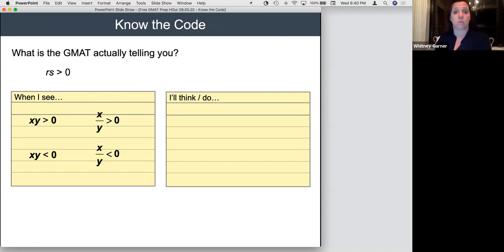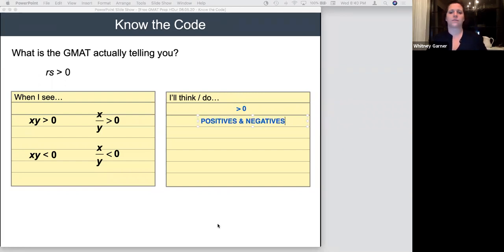Right? So that might be your sort of takeaway for a problem like that, is when positives and negatives, or when testing cases, can I start generic and only go specific if I need to? For something like this, you might want to write things like, when I see an inequality relative to 0, I want to know that this is positives and negatives.